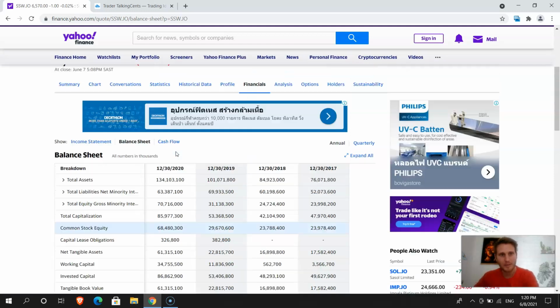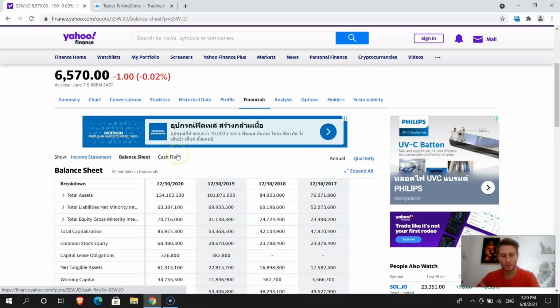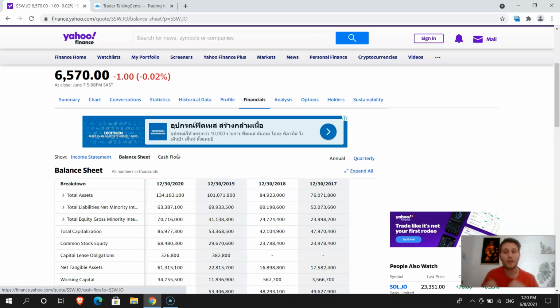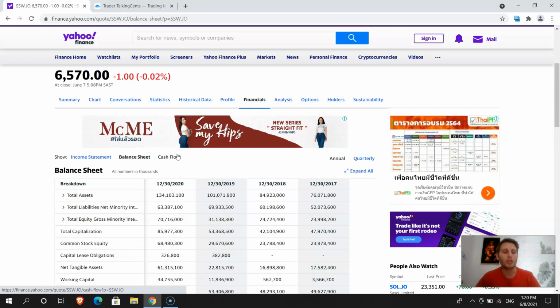So what that means is that you get 10 rand. Sibanye makes 10 rand for every share that it has in issuance. So that's basically profit for each shareholder that has a share. They're making you 10 rand. Okay, they're not giving you the full 10 rand. That's just an equation that you can use to show you how they are managing their money and how much they are producing.